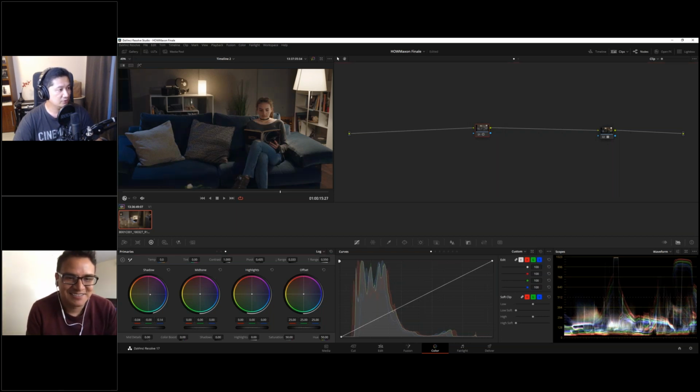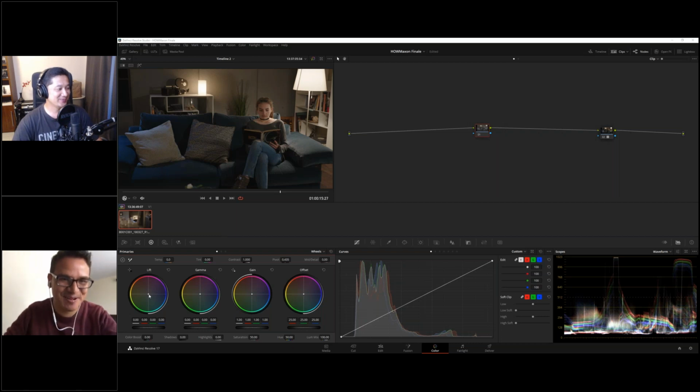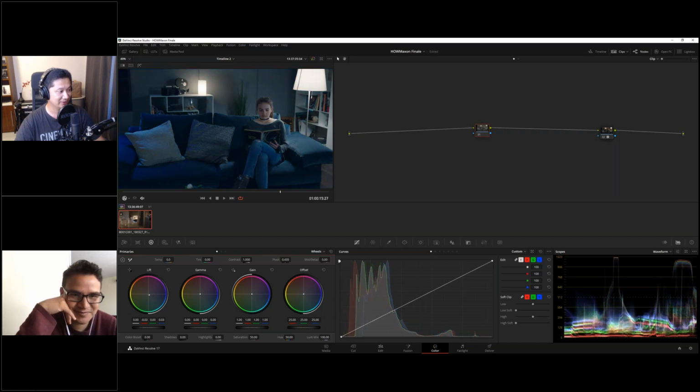So you can push cool color into the shadows and push warm into the highlights. I will say, Max, lift gamma gain. Yes, you already have the teal and orange in that shot. That's why I will just exaggerate it. But you already have the teal and orange in that shot. If you see, the light here is already very blue. That's why I'm cheating, Diego. And the light coming from the practical light here is very warm, so it's teal and orange by default. Yes. And let's exaggerate that by putting more teal in the lift. Well, not that much. And then putting more orange in the highlights, right?